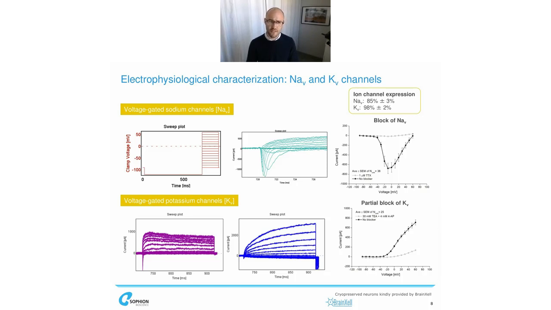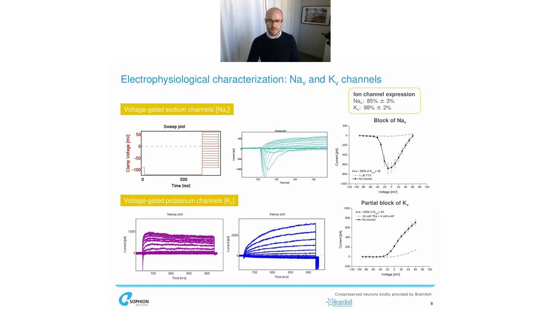So with our software, it's possible to extract the peak current automatically from this data and then plot it against the applied voltage. If you do so, you can construct such a characteristic current voltage relationship, as shown here, as the average from many cells. I forgot to mention that this first characterization was done on cells that were derived from healthy control donors. This characteristic current voltage relationship we were able to inhibit by application of 1 micromolar of that peptide toxin, tetrodotoxin from the blowfish. And this is as expected, that these cells would have TTX sensitive currents available, and that was confirmed in that experiment.